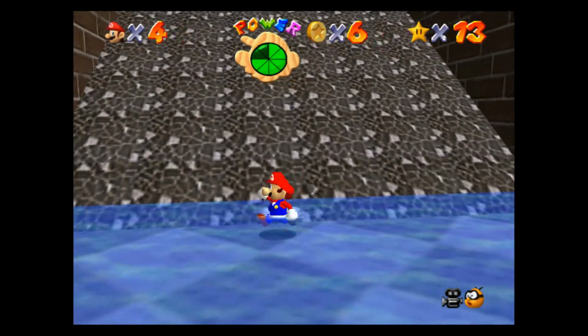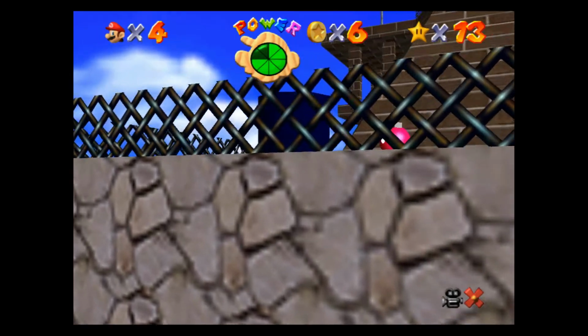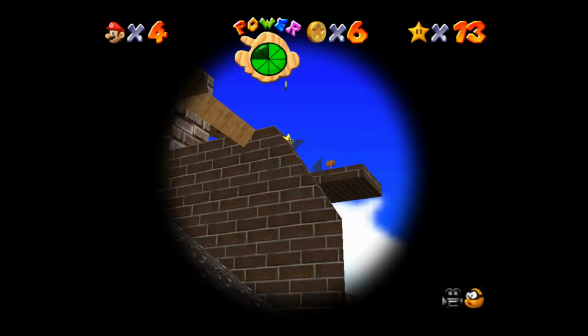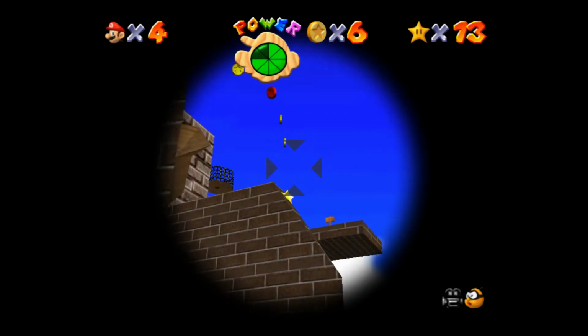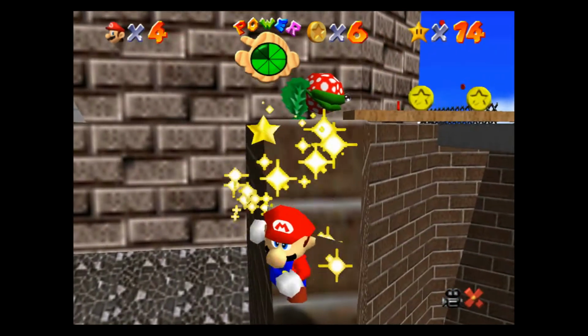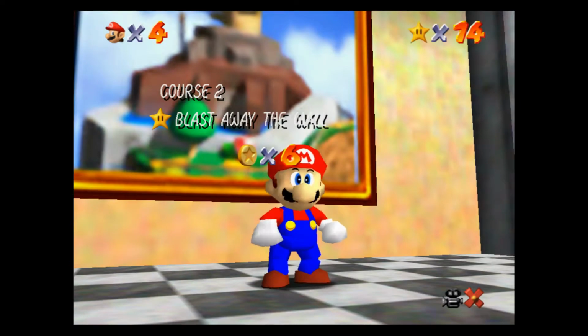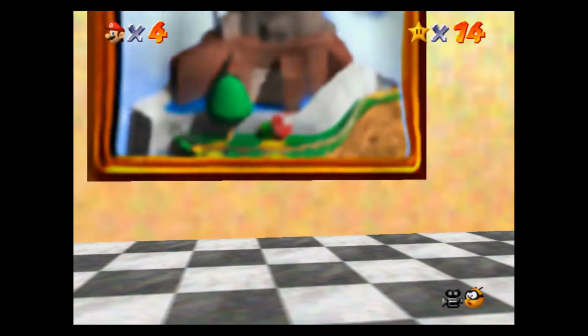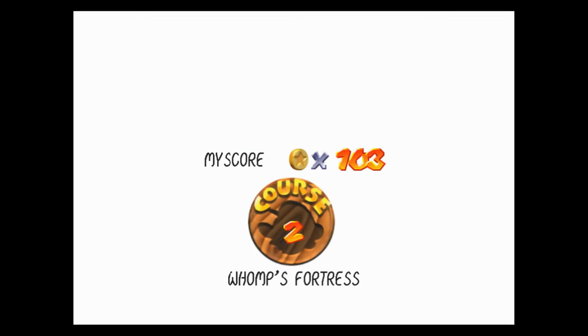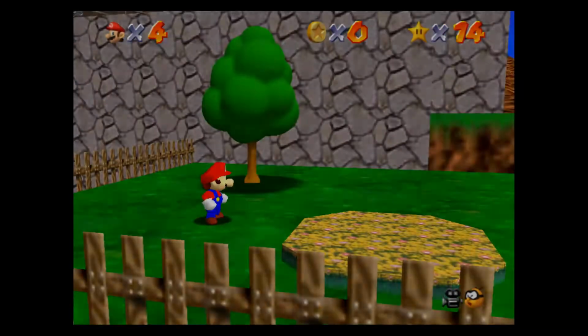Yeah, we missed. Well, at least we didn't take any damage this time. Come on. And did it! Let's go. I'm pretty sure this should be the last one, but just to make sure, we shall check. Just to make sure I didn't make any mistakes. Okay, that was the last one. Okay, all we have to do is land on the ground and then we can exit the course.